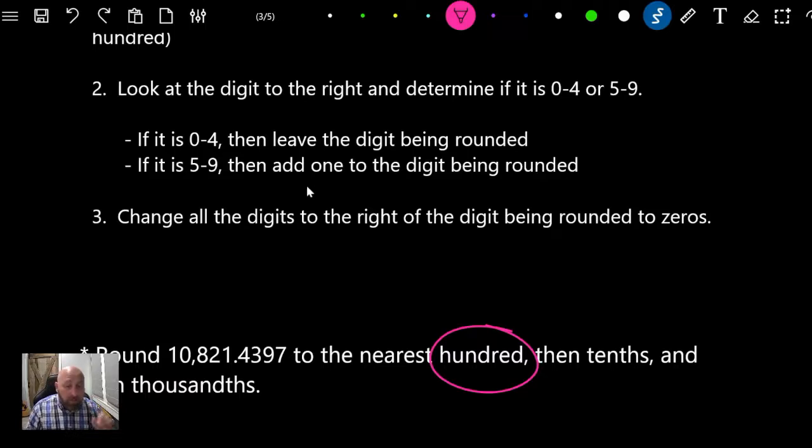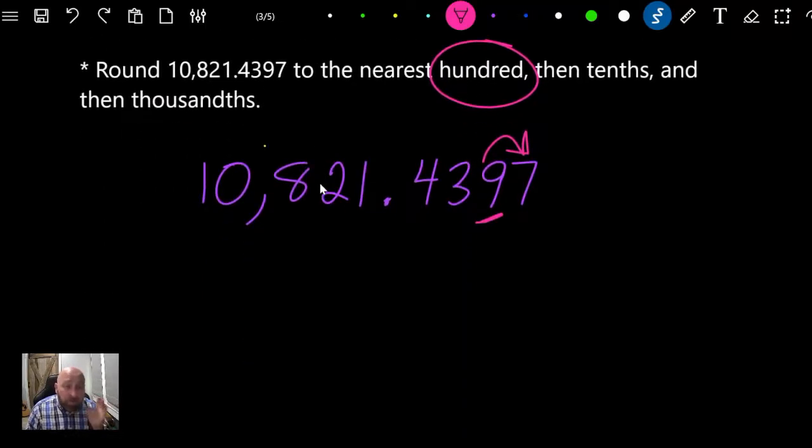Oh, interesting. This one's very interesting, and I wanted to show you this specifically so that you could see what to do when this happens. So if we add 1 to the number being rounded, which is the 9, then we get a 10. Well, you can't just stick a 10 in there. So what do you do? Here's what you do. You put a 10 like this, and you have to add it to the digit before it.